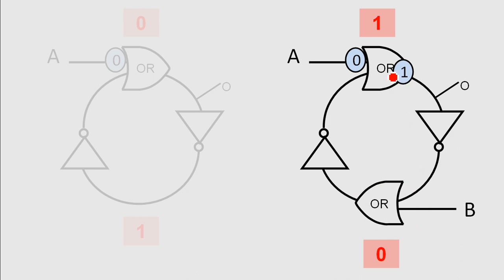Let's see what's happening. The 1 that just came from there goes here, is inverted to 0, goes here. And let's imagine we put in a 1 from B. Now here we get a 1. So this is not 0 anymore. The 1 goes up, is inverted to 0, and goes up here. This is now 0, this is now 0, so we get a 0 at the end here. Goes down, gets inverted, comes here, and of course goes through and goes back up again.